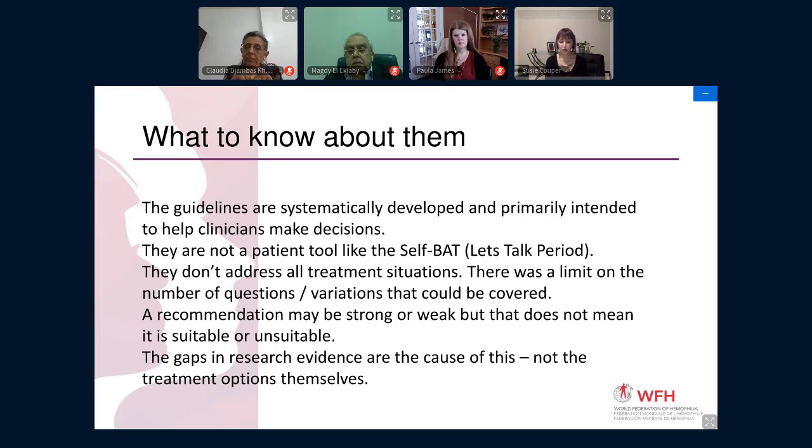So research gaps don't always mean that nobody wants to do the studies. It could be that there are ethical reasons. I mean, can you imagine being the one on the list and they're double blind for a major surgery? It's not necessarily going to be as easy as all of that.